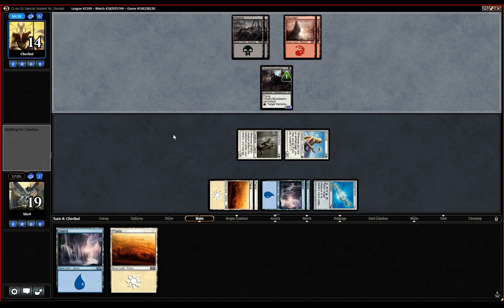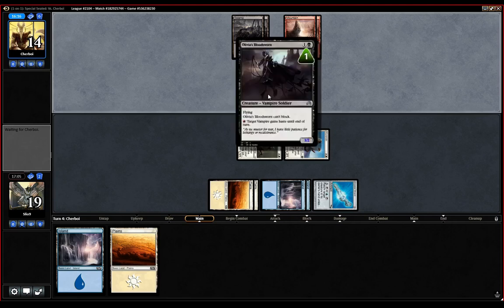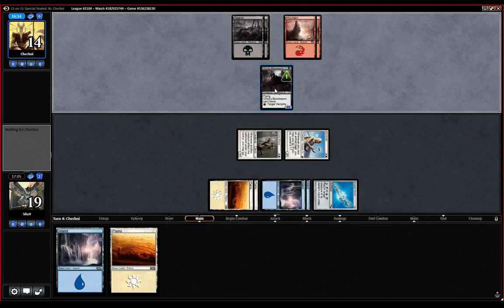Right. Well, Rakishare can't haste. It's just actually yeah they can haste it. Yeah, they can haste it with this, but then we'll just bounce it. So. Yeah, that's at least good.